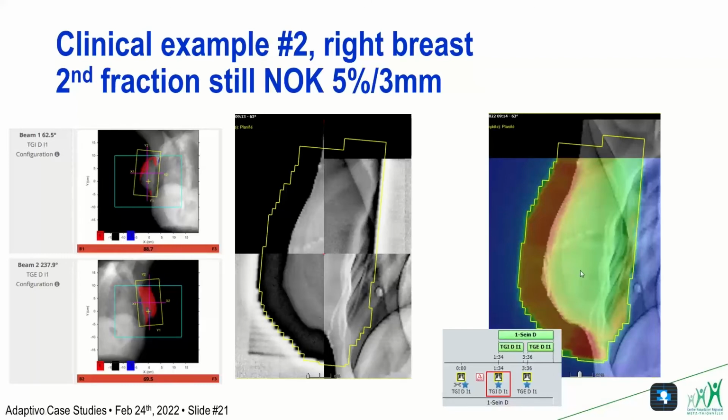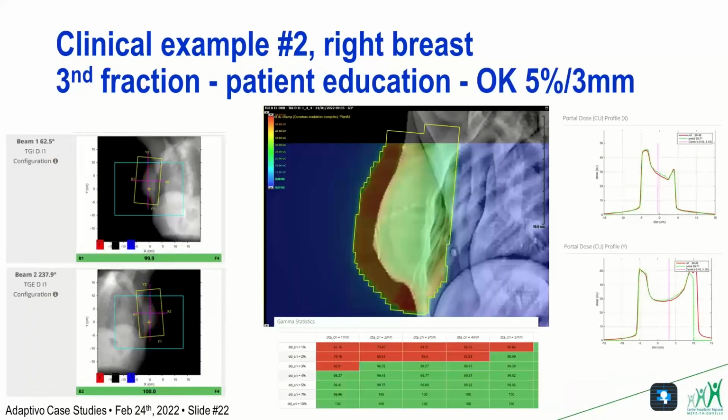So we had a discussion with the patient and we corrected that behavior. And then we saw that at the third fraction, after the discussion with the patient, she was relaxed before and after the presence of the therapist. And you can see that the gamma pass rate is almost perfect, like 100% on the left. And also the profile analysis on the right is also correct. So obviously without the use of the in vivo module, we would not have seen that again.